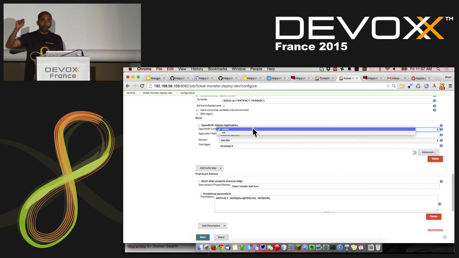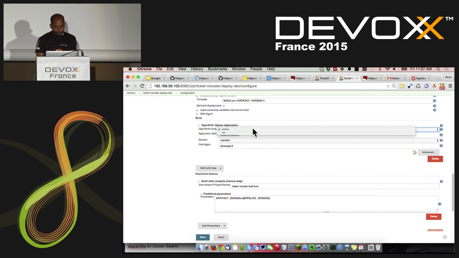Online refers to OpenShift Online, where I've set up my credentials, and VM could refer to an OpenShift Enterprise VM running on my machine. So that would work as well. You can configure multiple OpenShift environments, on the internet, on your intranet, wherever it is, and use your Jenkins plugin to deploy to that particular environment very easily.